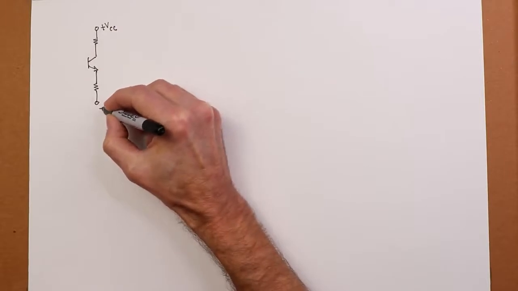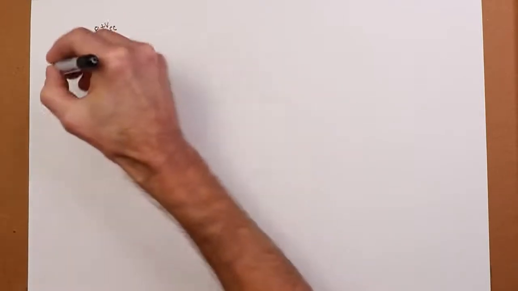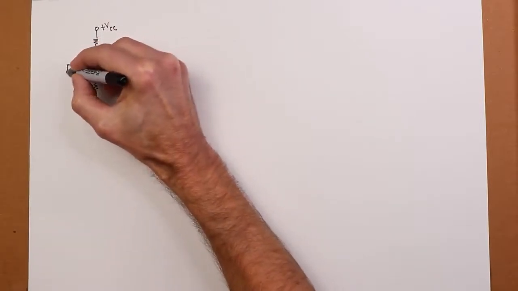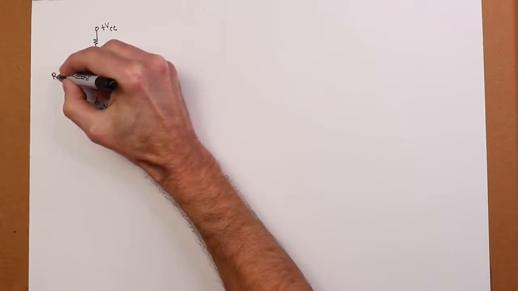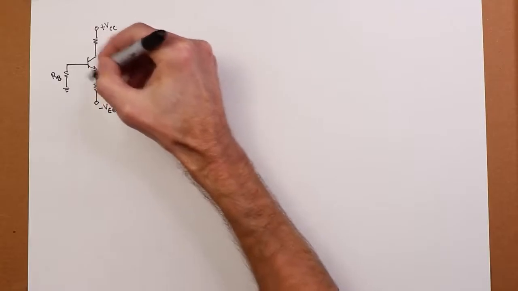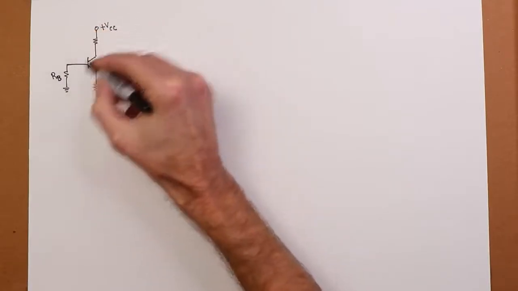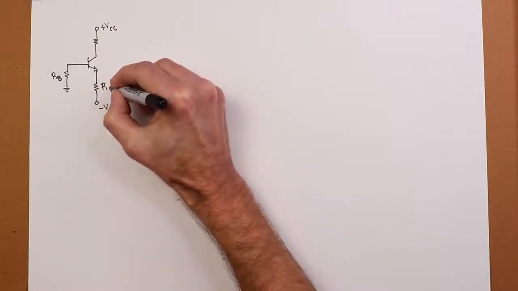Here's our plus VCC. The emitter is going to be a negative voltage. So instead of putting a positive out on the base, we're going to have a negative value out on the emitter. That will still allow us to produce a plus to minus potential across the base emitter to forward bias this. Remember, base emitter has to be forward, collector base has to be reversed. So here is our circuit.